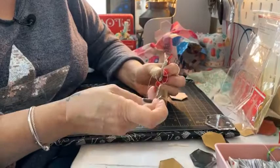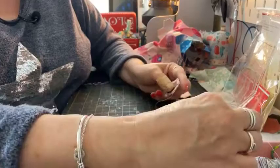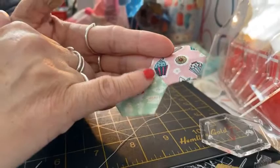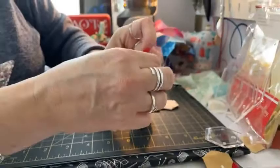I'm going to take my needle through that stitch again to secure, because I've reached that angled edge. Take my clip off, and then you open it up, and there you can just see those little stitches. But like I say, I quite like it that you can see them, because it shows that it's hand stitched. Okay, so that's the first two sewn together, and then I'll take my next shape.